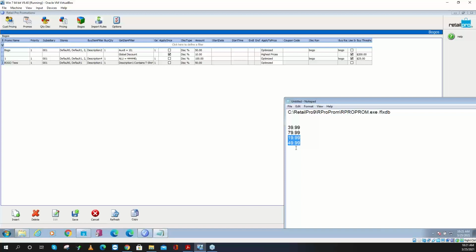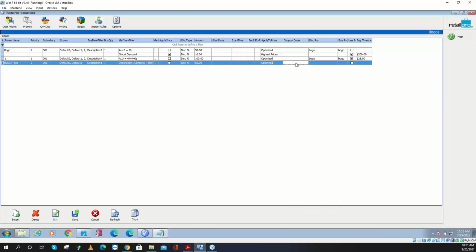Now, optimized can't be used for subtotal, like when you're doing buy $200 on the transaction, get 10% off the total transaction. You can't use optimized for that. It's got to be highest or lowest, and it doesn't matter which one it is because it's not dealing with items. But if you do lowest, you'll get the customer once, and then they'll come in and they'll say, well, I'm buying these for my sister, and they'll put these two down and make one transaction, then they'll put these two down and make another transaction. So they'll get Y's. Anyway, so probably optimized for me.